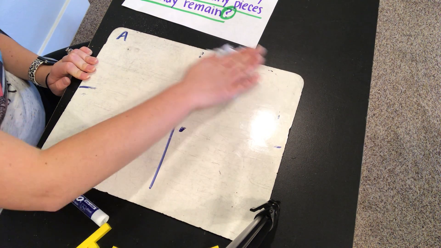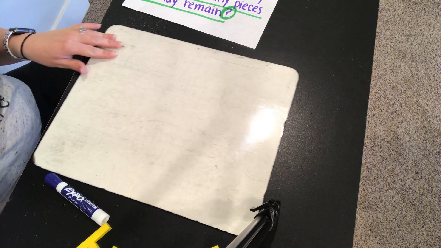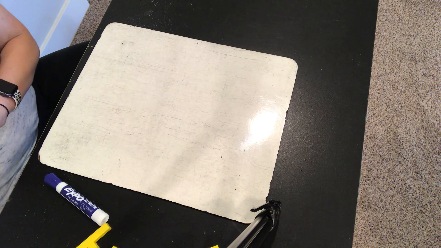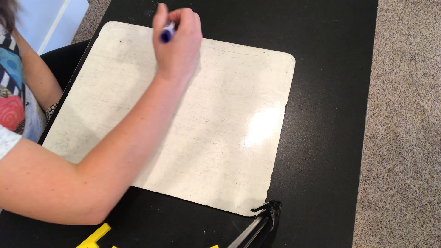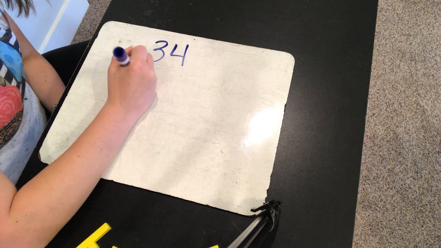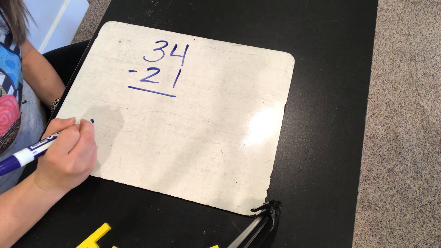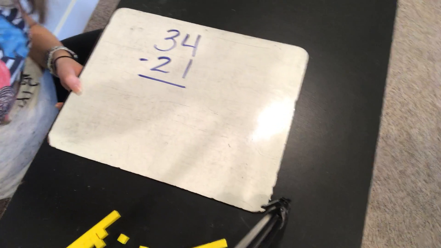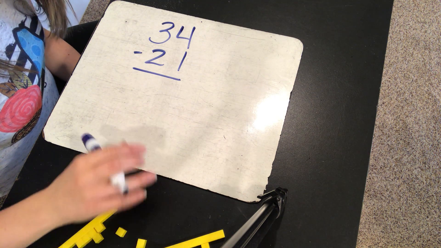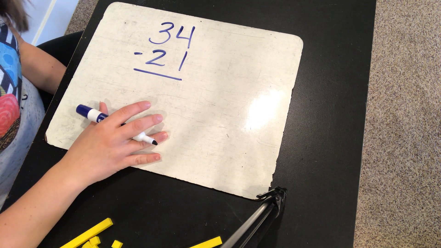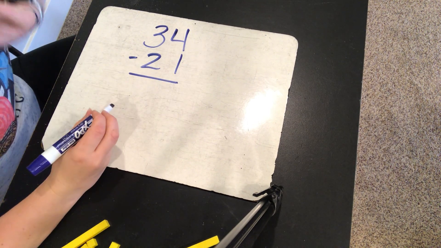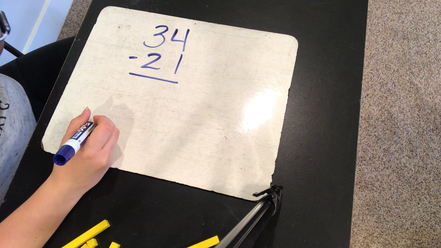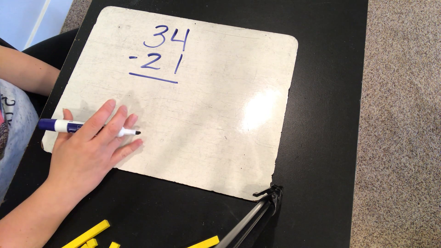We're going to work a few subtraction problems — not all word problems like last week, but just a few number sentences or equations together. So if I have 34 minus 21, there are a few different ways I can solve this. Last week we worked on using base 10 blocks and touched on using a number line. We're going to practice that again today, and also look at another strategy: using expanded form. Let's look at the expanded form way first because we didn't really do that last week.